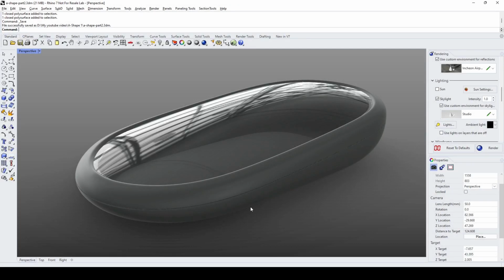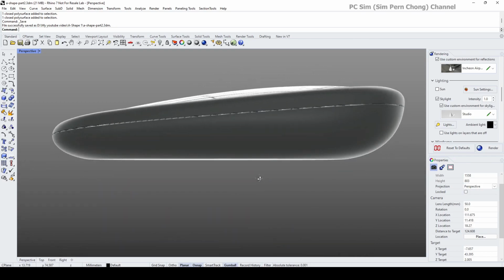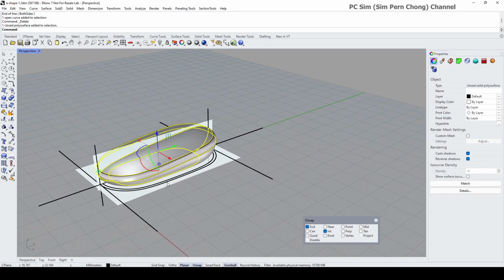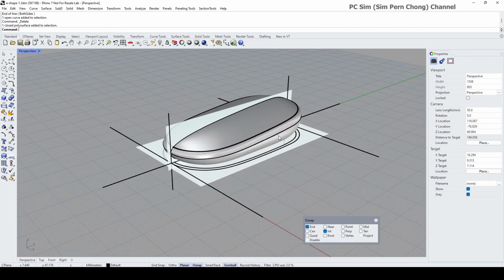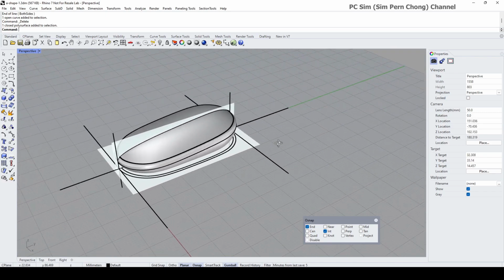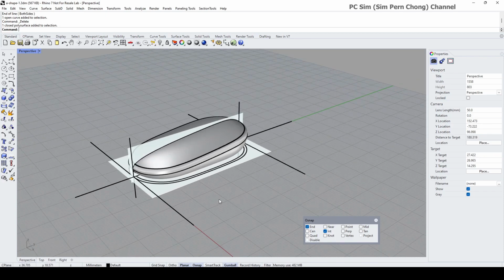Hello everybody, this is part 2 of modeling a conceptual casing. In part 1, I created this form. And assuming that I'm not satisfied with the size, I want it to be scaled to a new size. I want to demonstrate how this can be done fairly accurately. For example, let's say now this overall length is to be 90 mm instead.